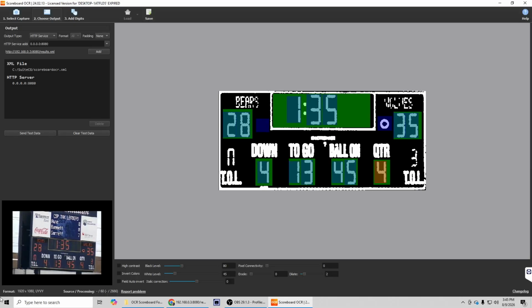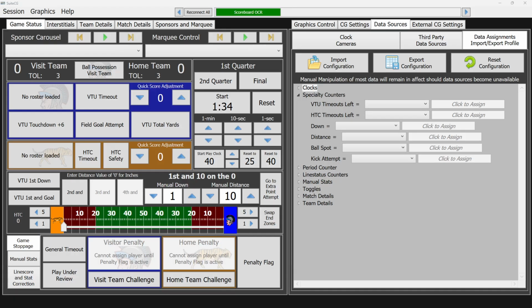This bottom segment is out, and this one was a little dim. So I'm going to skip doing timeouts on this because we're not going to be able to get valid data from either of these regardless. However, we can do down, distance and ball spot.